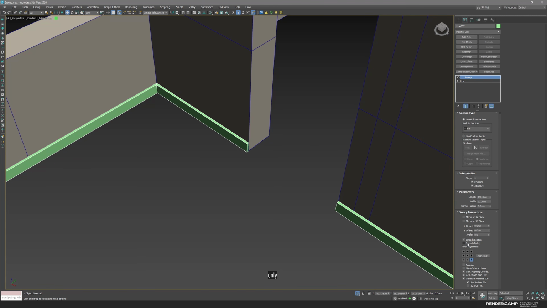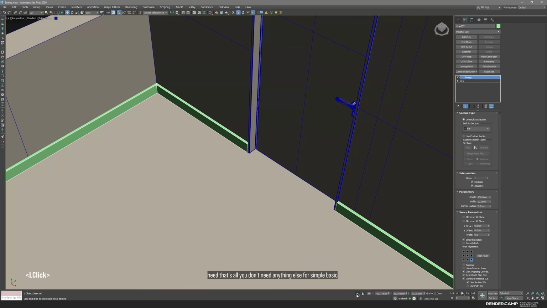Only if you have a curvy shape. For example, if you don't have simple rectangular corners but rounded corners, only in that scenario you will need to tick Smooth Path. By default, you don't need it. Smooth Section, you need. That's all. You don't need anything else for a simple, basic baseboard.